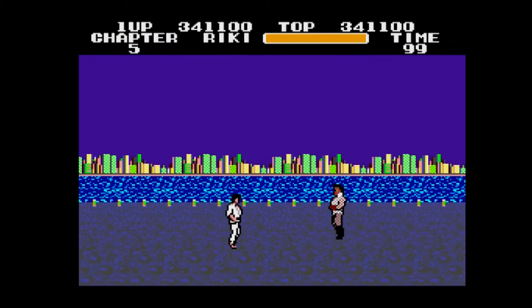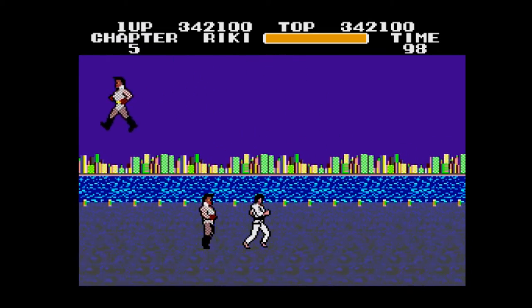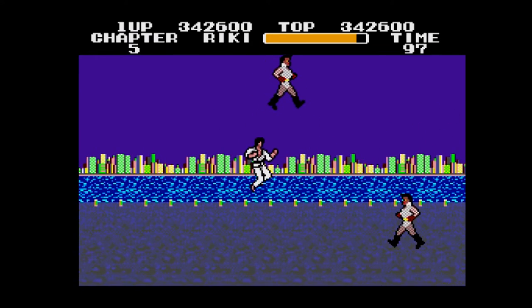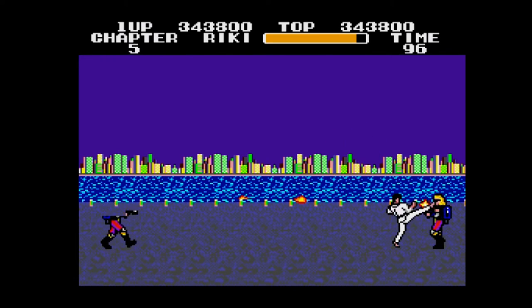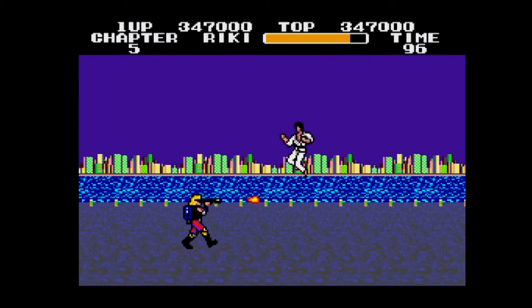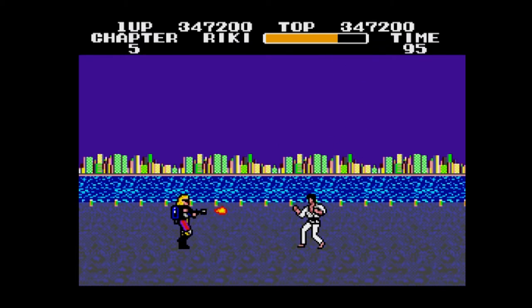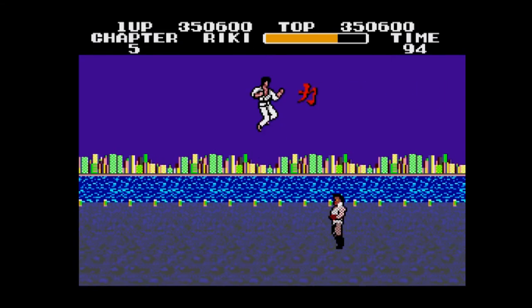Last level — well, last one of these levels. And once again we're able to take advantage of the jumping kick kind of thing, so we can not skip the level but get through it quicker. Now the bosses here are quite hard. What you really need to try and do — that's a good example — is isolate one of them and get rid of them. Because if you ever get two of them at the same time, it's an absolute nightmare.